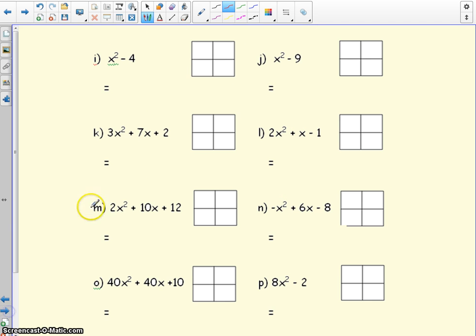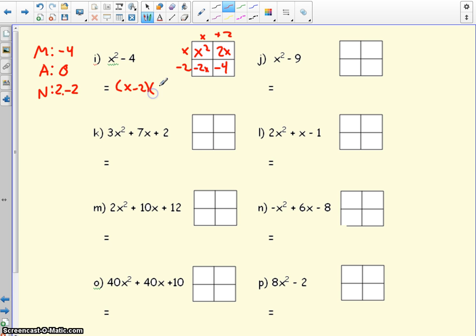So let's keep going. And here's some other ones that you worked on yesterday. So if you look at I, x squared minus 4, in this situation, once we put our x squared and our constant, our minus 4 in here, you'd be looking for two numbers that multiply to our C value, which is negative 4. And in this case, our B value, because there is no x term, is actually 0. So we have two numbers that multiply to negative 4 and add to 0. Well, those two numbers are going to be 2 and negative 2. So that gives me 2x and minus 2x. So it winds up on the outside factoring into x minus 2 and x plus 2. Okay, so the pattern does still seem to work.